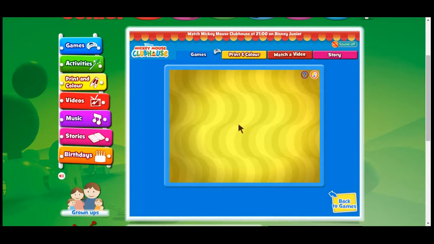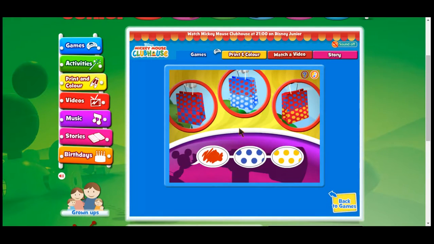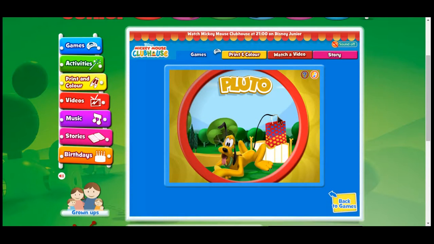Now I spot one, two, three bags. Can you spot the bag that matches these clues? Red with blue polka dots. And you found it! Pluto is carrying a red bag with blue polka dots and yellow polka dots.